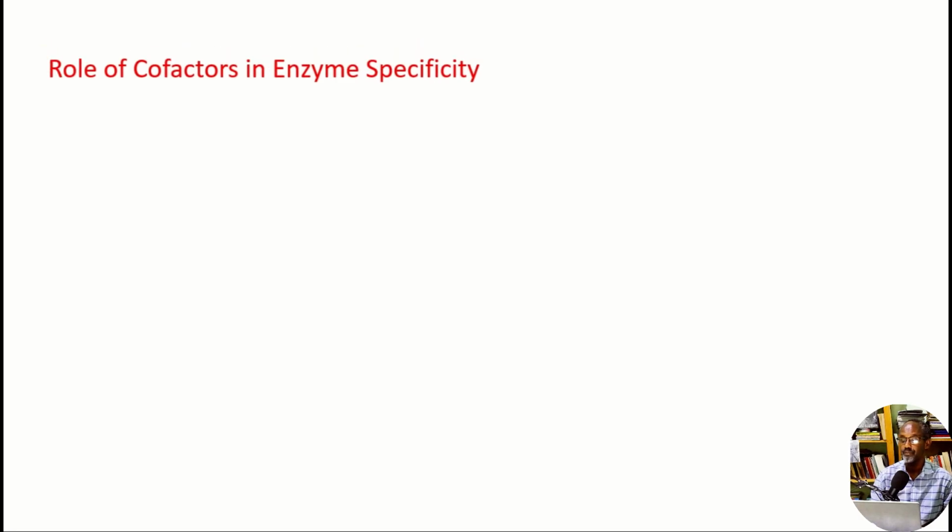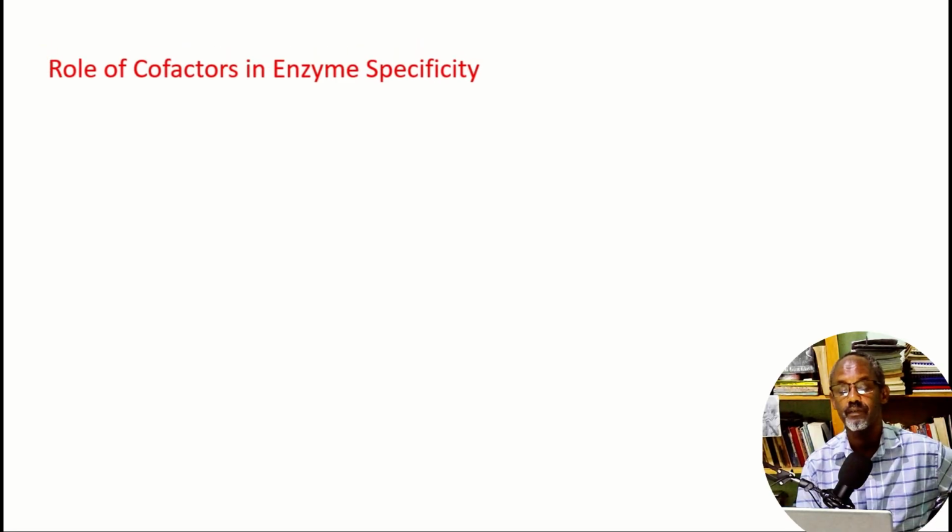Okay, role of cofactors in enzyme activity. Of course, we have to add this point. This is what I have taken from your textbook. Cofactors, in another section, I will come to that cofactor aspect of knowledge. Cofactors could be mineral ions, as I have said, the inorganic. The organics are of two types, of course, coenzymes and prosthetic groups.